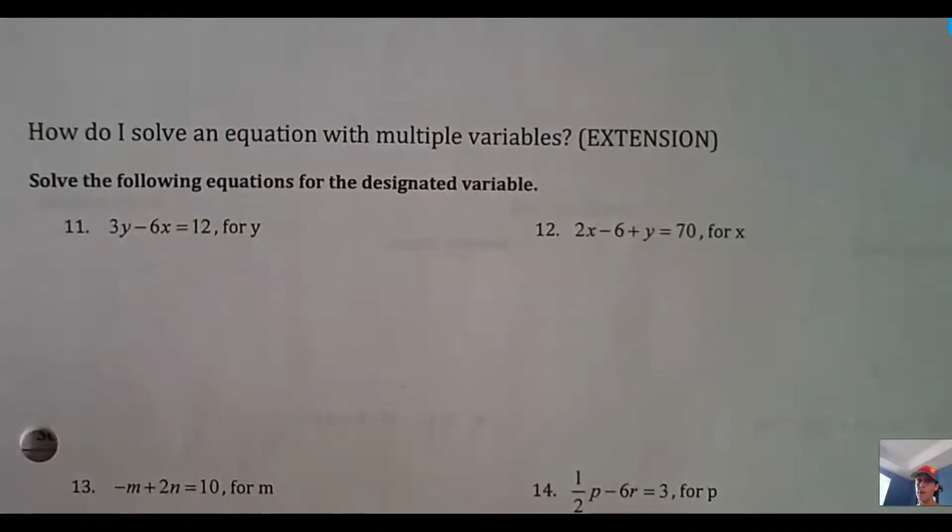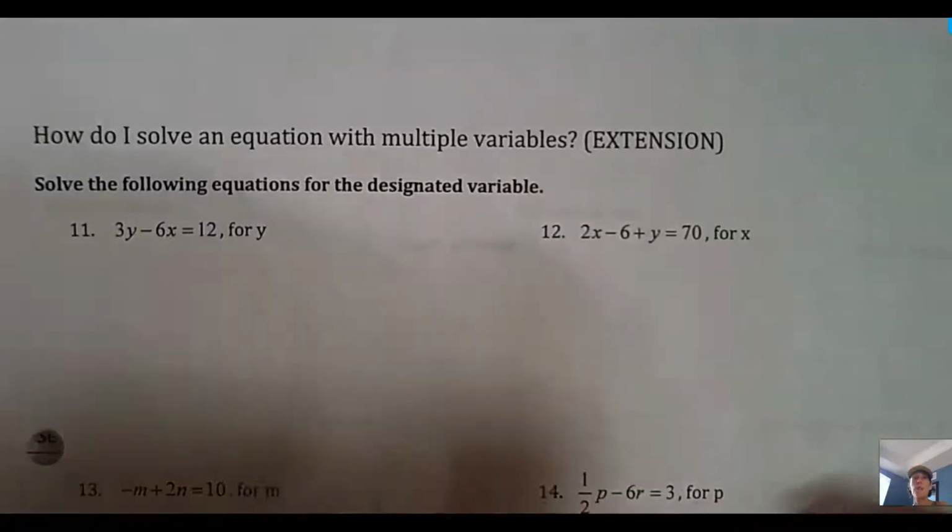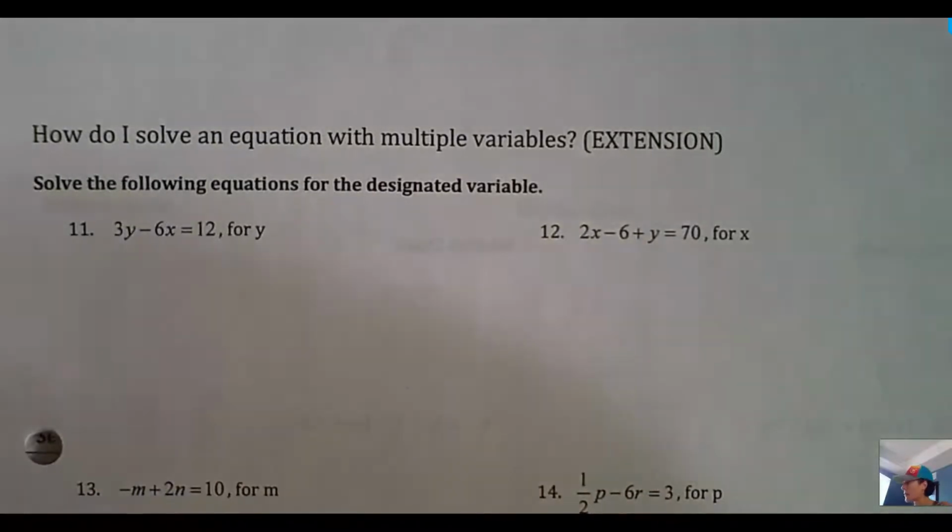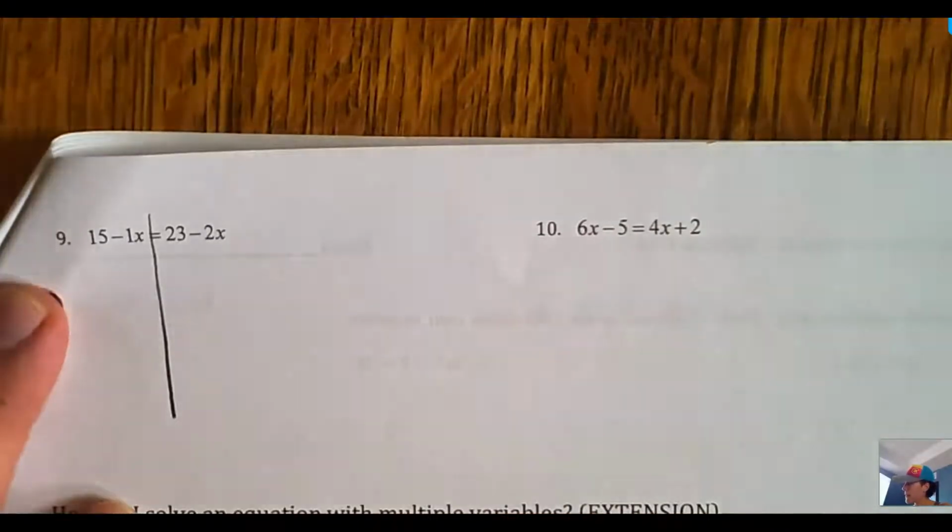You do not have to watch it. Maybe you want to watch it just to see what it's like, but we won't be solving and getting x as a number. We'll be rearranging equations. So it's a really good skill to have, but for now we're going to put that on the back burner. So again, prep work, draw my wall.